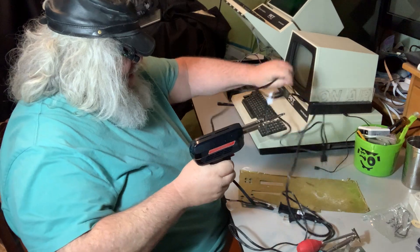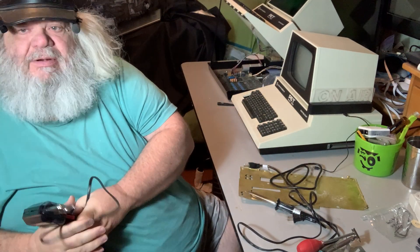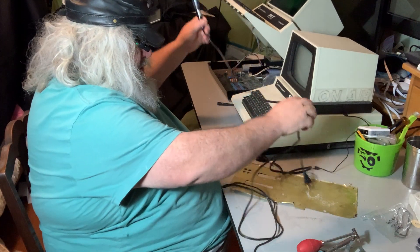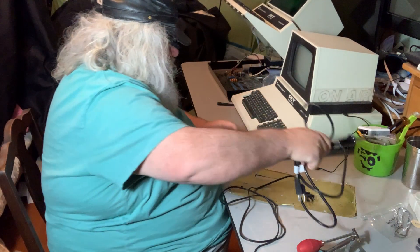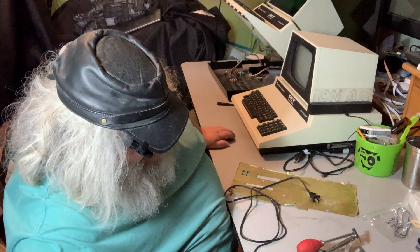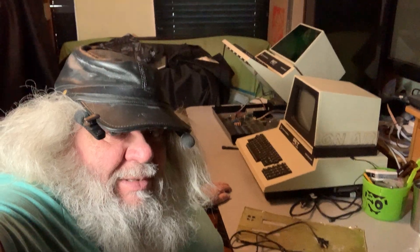The cords get mangled and tangled — this is really way too much power for what's going on here, but sometimes when you get a chip that's on the ground things happen. So this will be for later, once things are needing to go back in. First the desoldering, and it seems what we're going after is one RAM chip.